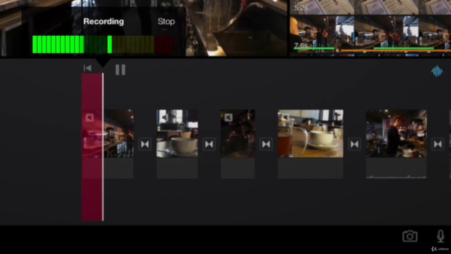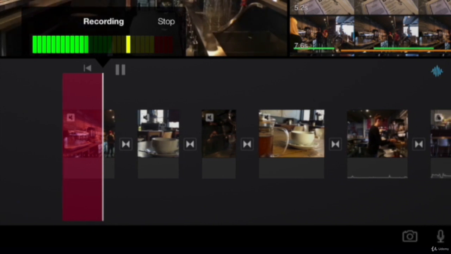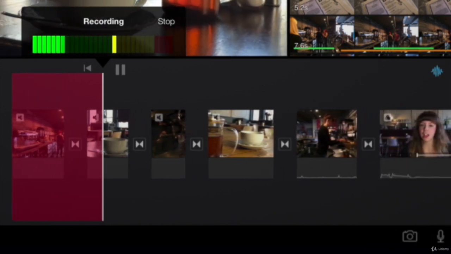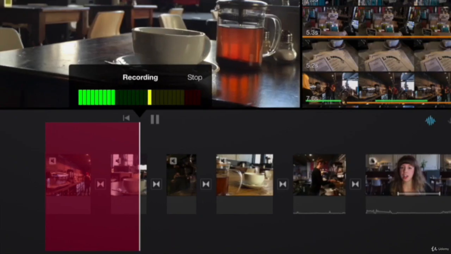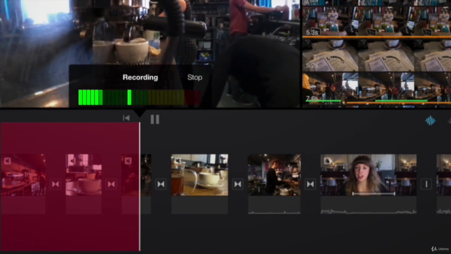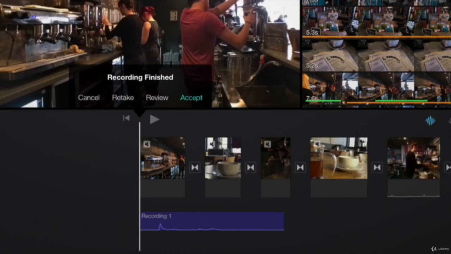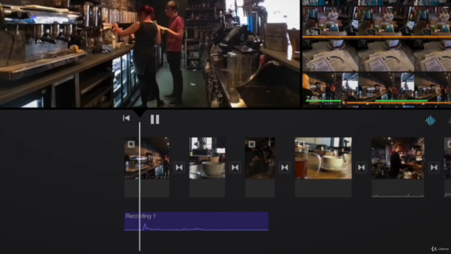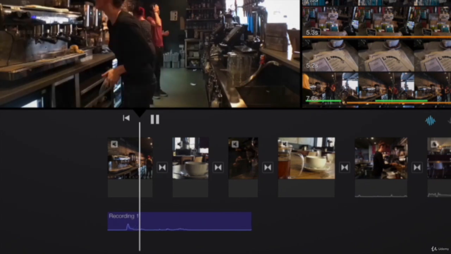Okay, this is take 2 for voiceover. I like loose leaf tea. I'm sure you will once you try it. There's a variety of all kinds of loose leaf tea at Leaf Cafe. Then I tap stop. And this time I'm just going to tap accept. Right, so now we've got our voiceover at the bottom. Take 2 for voiceover. I like loose leaf tea.